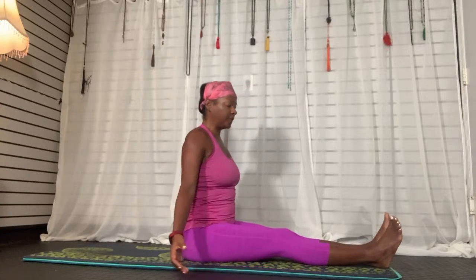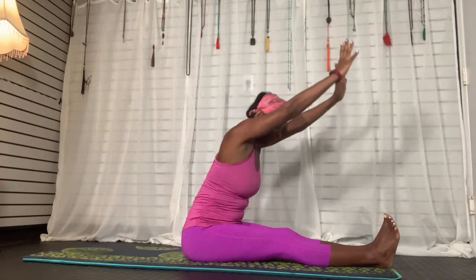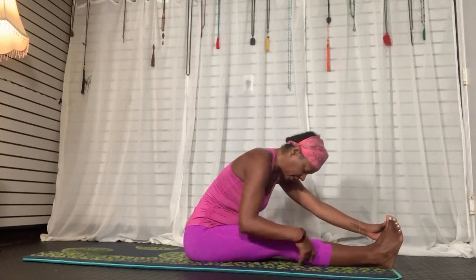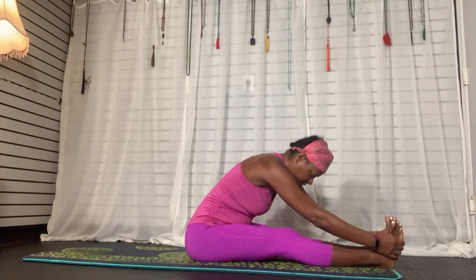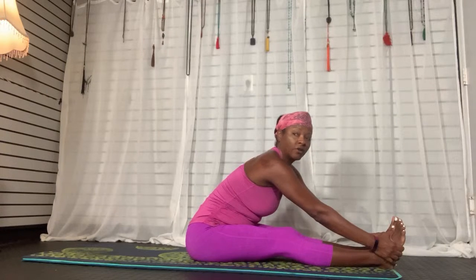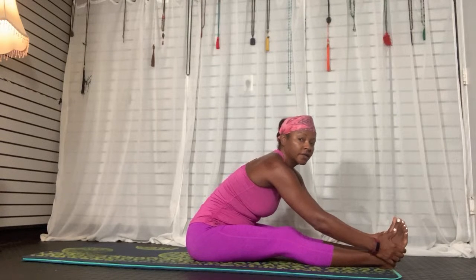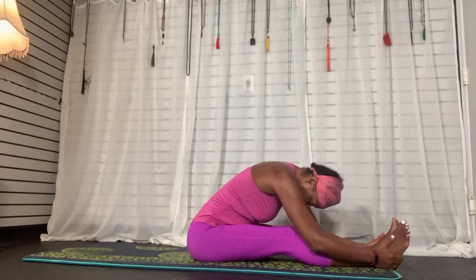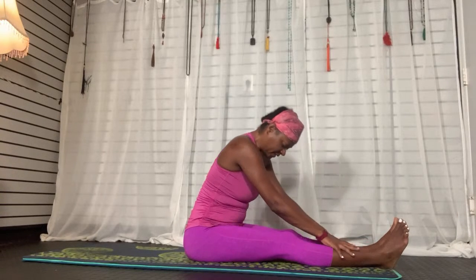Let's inhale, scoop the arms up. Exhale, forward fold. Maybe keeping a micro bend in the knees to protect the lower back. Grab onto your feet. Inhale, look out, flat back. Exhale, fold deeper. Slowly come up to seated.